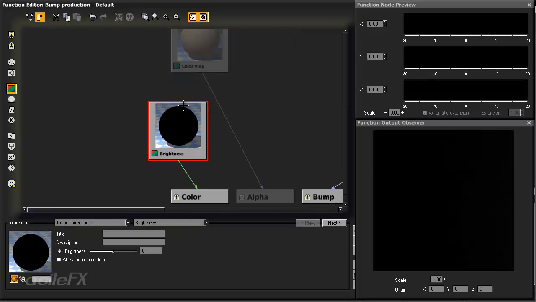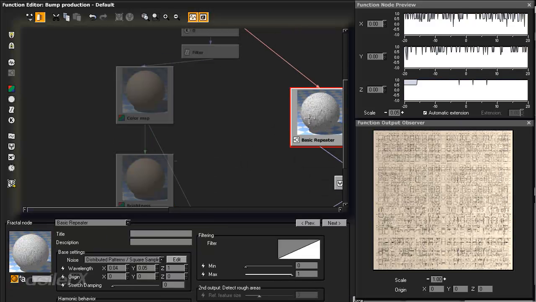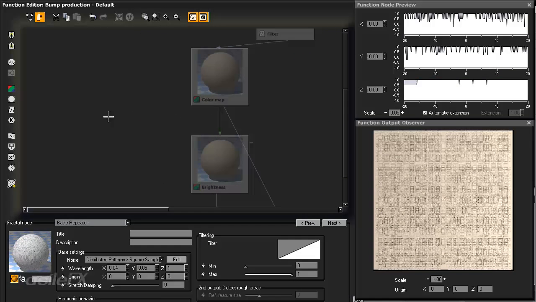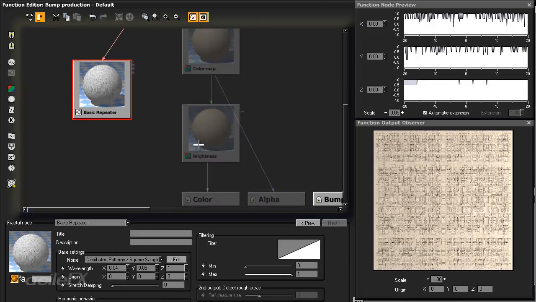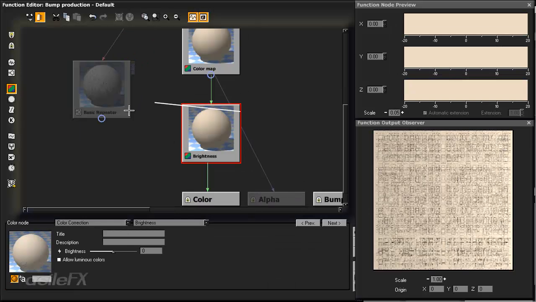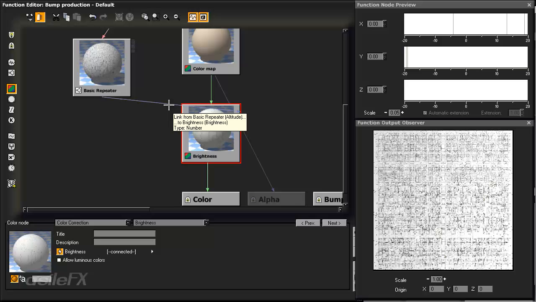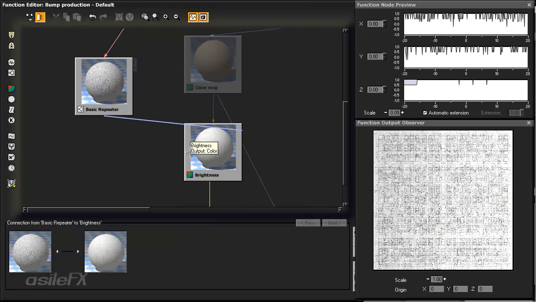And then, because I want to create a slightly different output than this basic repeater, with that selected, I'm going to click over to the side over here and add in a fractal, which is going to duplicate those settings, and we're going to connect that to the brightness output for the altitude. Now this is going to be really extreme. Brightness is very touchy, so we do need to reduce the output of this.